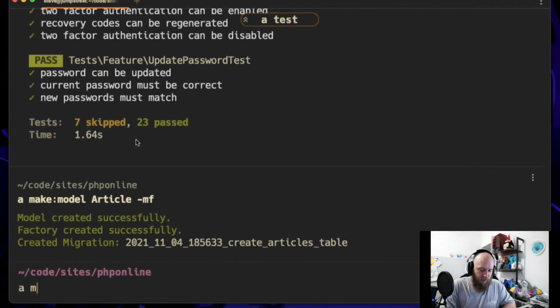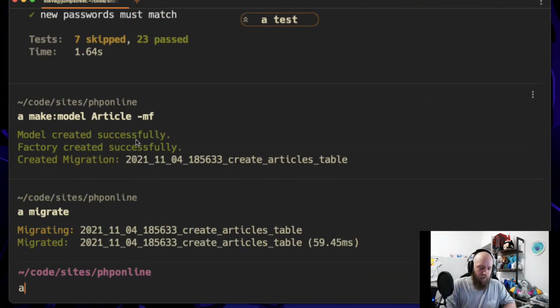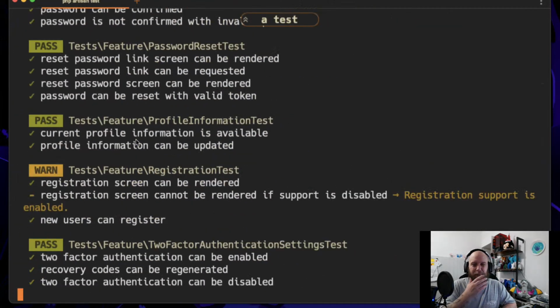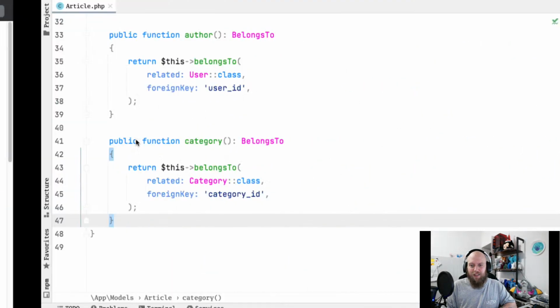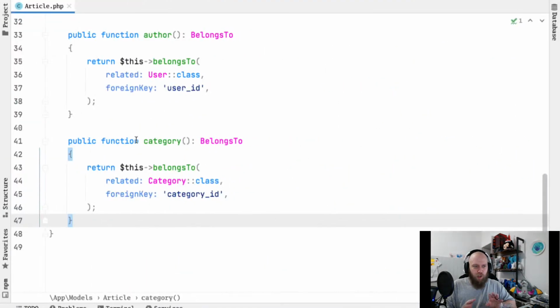Right, so let's just migrate all that up quickly. Cool. Our tests are run. I kind of want to delete all those tests and start again so I can know what I'm testing. Not a good use of my time.